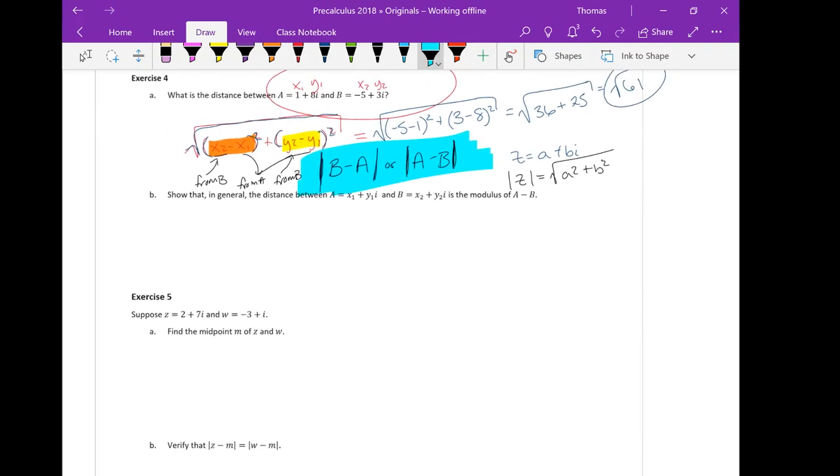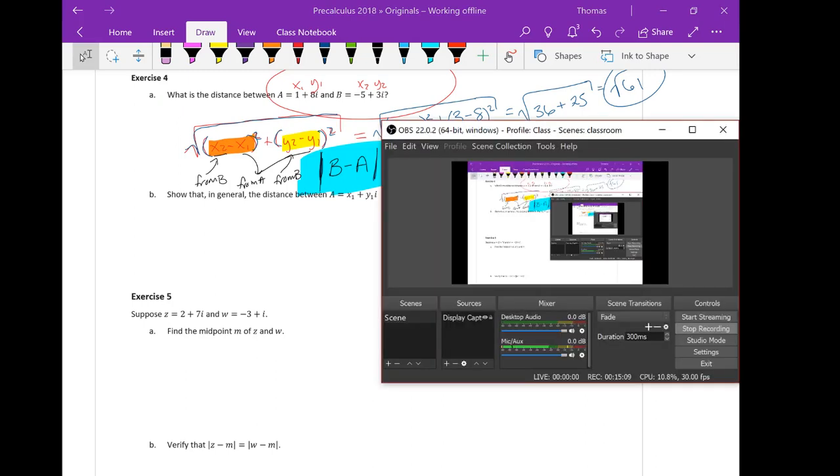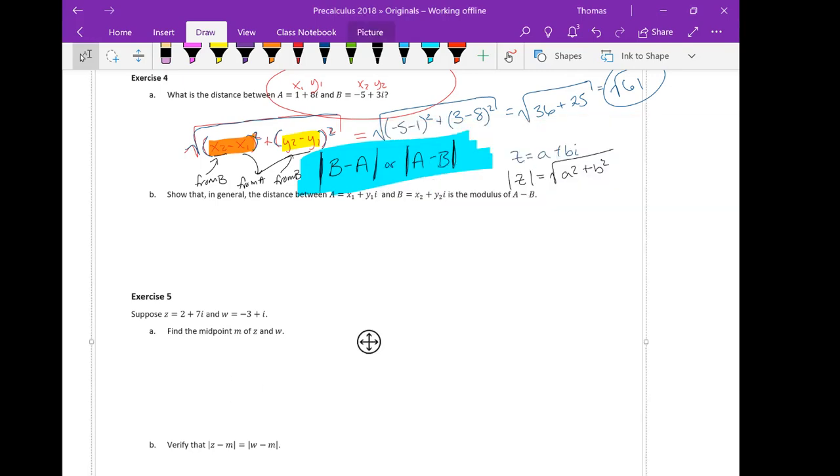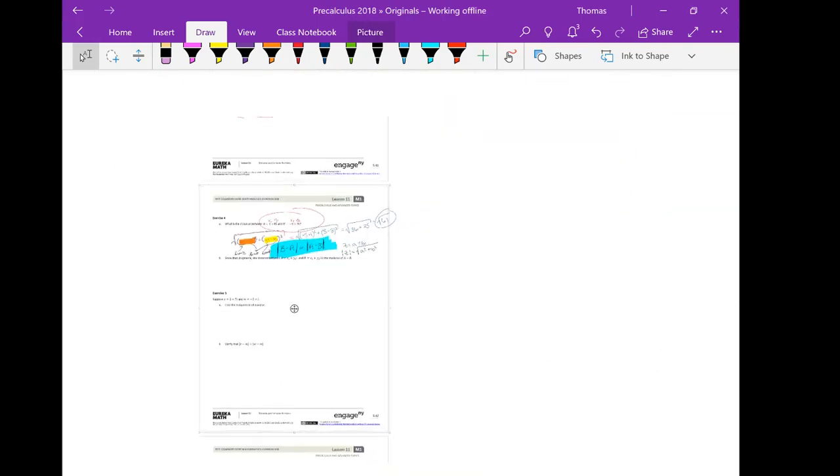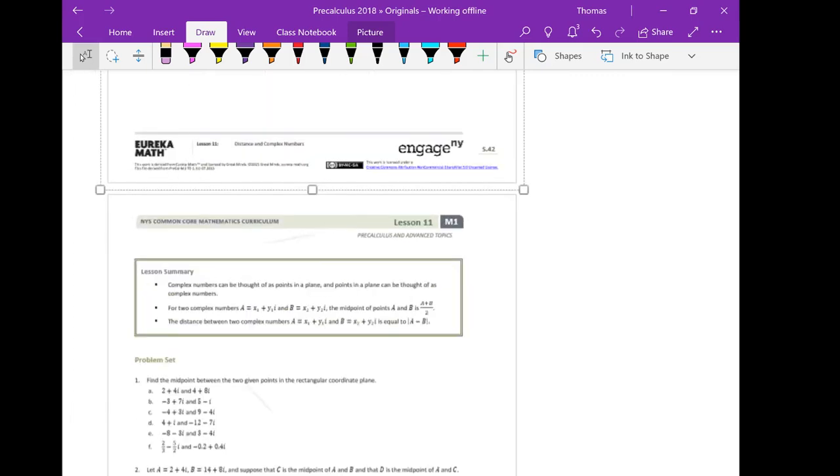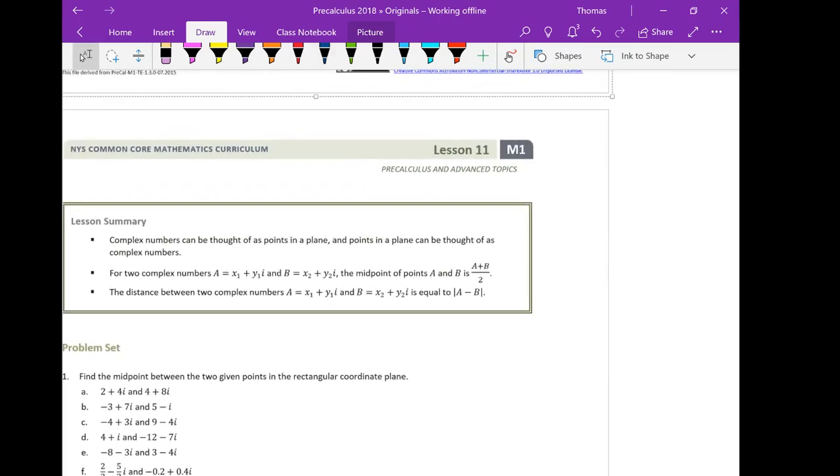And again, here we showed the general case. I don't want us to spend too much time on that. We'll come back to it. But for right now, I want us to just practice using these two formulas now that we have them. In your summary, here they are again, so you can reference back to them.